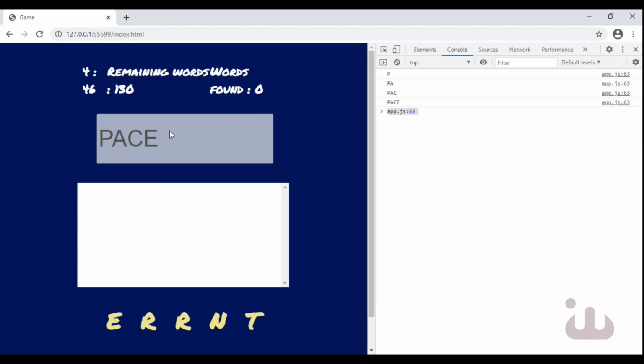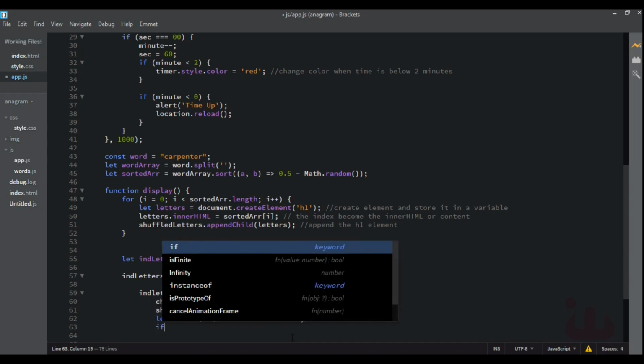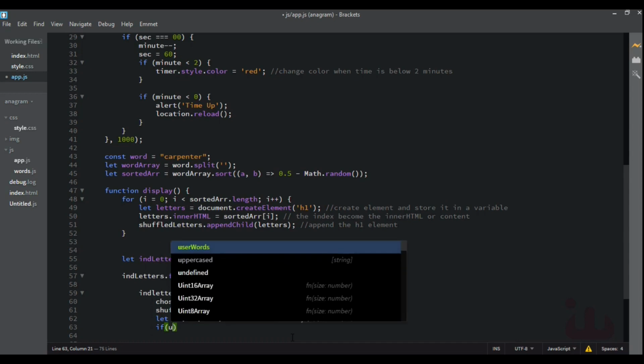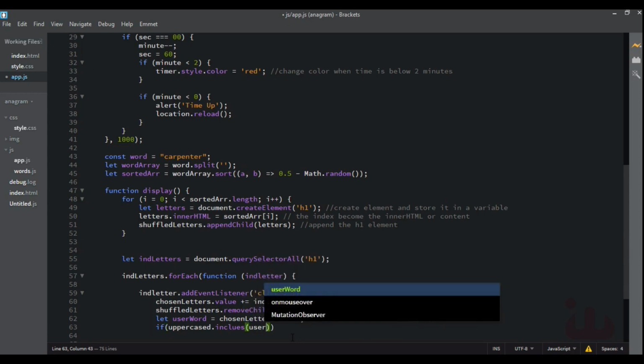So the next thing we are going to do is compare to see if the word inside here is among those words. So that is what we are going to do next. Let's take these things off first of all. We are going to check by using the if method. So if uppercase dot includes user word.